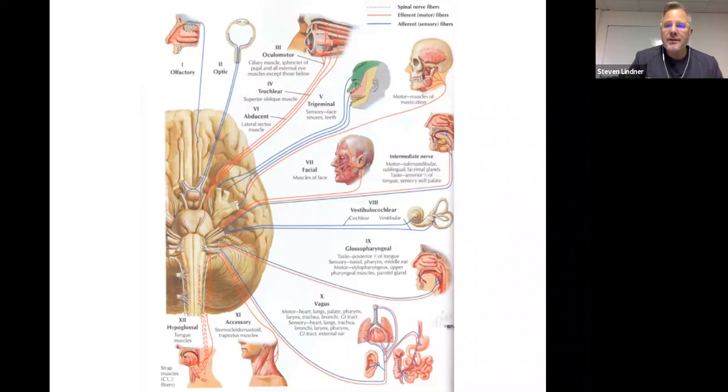Sometimes vertigo is a chemical problem, requiring a look at medications for ototoxicity — toxic to the ear's hearing or balance. The cochlear portion deals with hearing, while the vestibular portion handles balance. Think of the vestibular apparatus like a carpenter's level — when the bubble isn't centered, you need to make an adjustment. That's exactly what we have inside the ear.